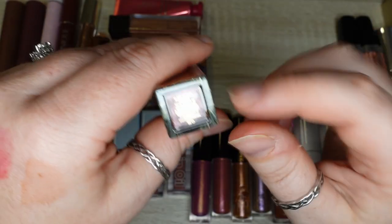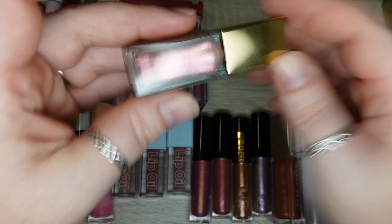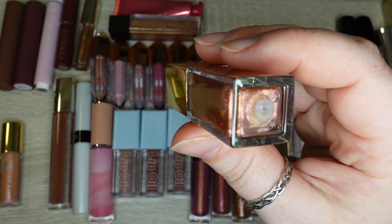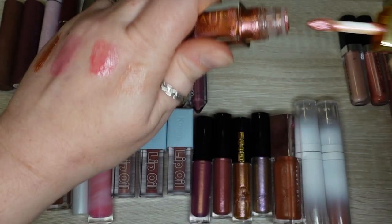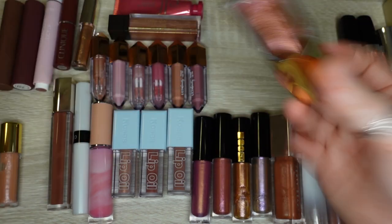I have one from House Labs. This is a collection that she launched right before she rebranded and went into Sephora, so I think you can still get this discounted on Amazon's site right now. This is the La Luce Lip Glaze in Granita. It's very pretty, it is very glittery, but it's a very comfortable formula. So you can see it's really glittery. But I wear a lip liner and then throw this on, and I like it, it's very comfortable.